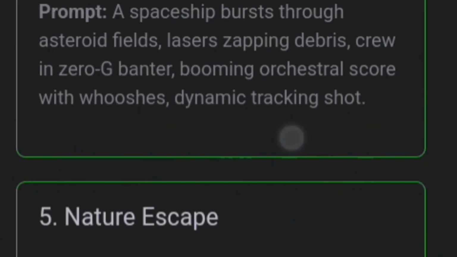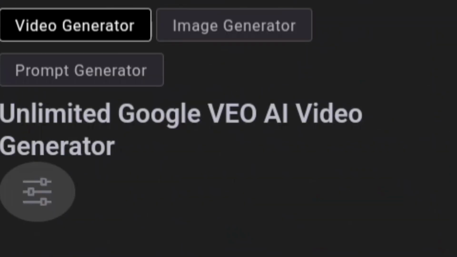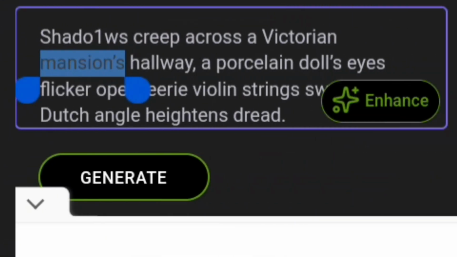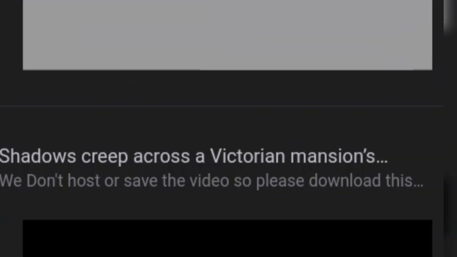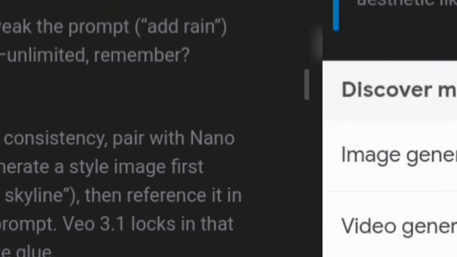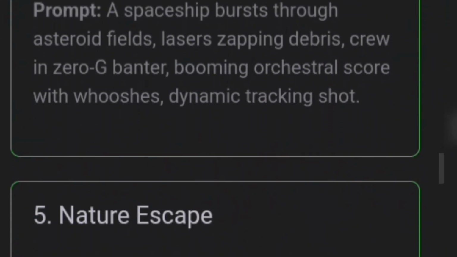Now, once you're on the website, take a moment to look around. You'll notice that Veo AI Free offers multiple features and tools depending on what you want to create. For example, you may see options related to text to video, image to video, AI scene generation, and in some versions, even tools inspired by advanced AI video models like Veo 3 style generation.